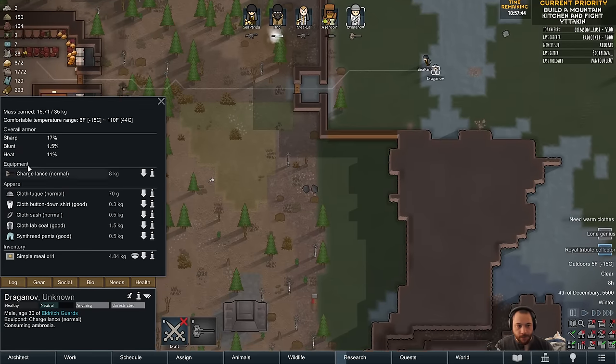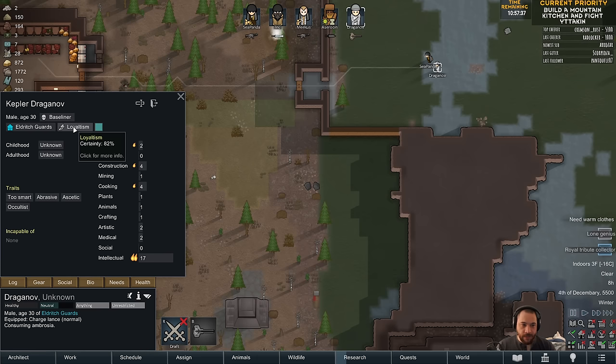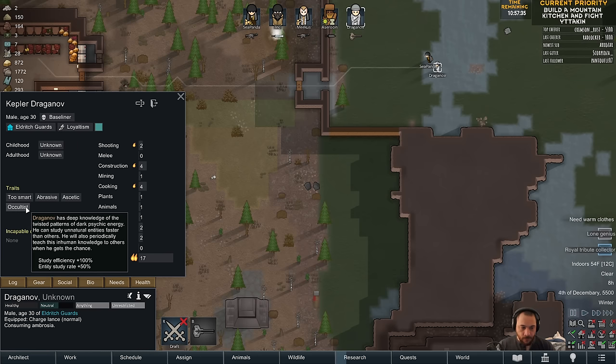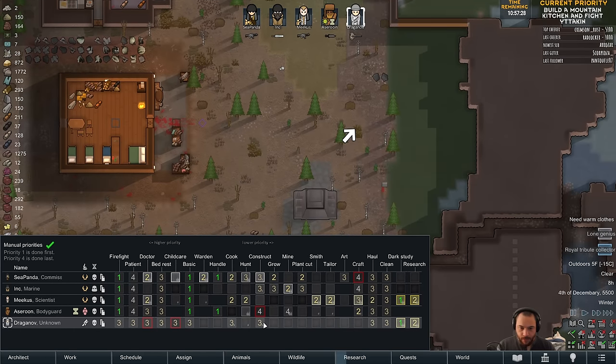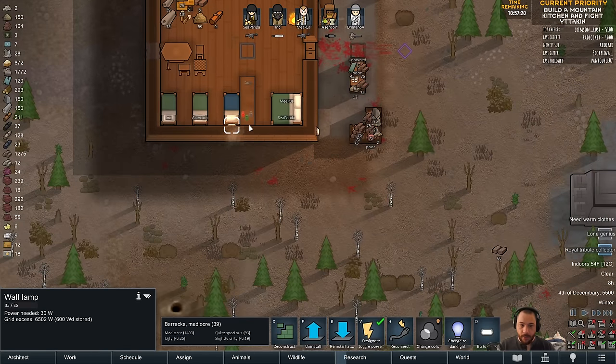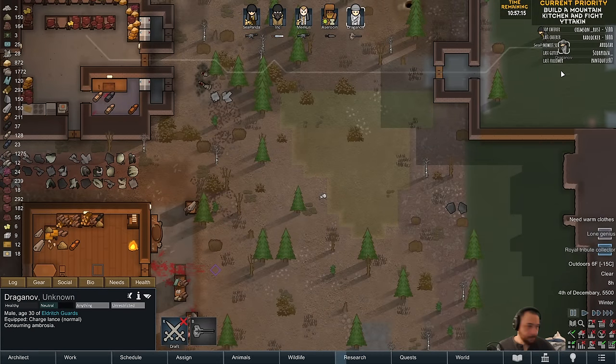Okay. He has come with a charge lance. Oh, that's a little scary. He doesn't believe in our ideology. He is an occultist. So what I'm going to do is put him on dark study and research. I'm not going to let him prepare our foods. And, oops, there we go. And of course, raffle first name. So, good luck.